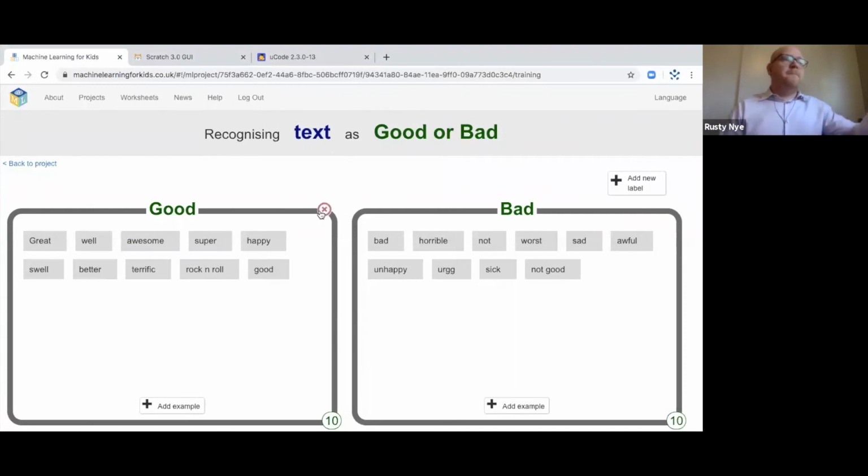So I created a bucket of all different words that are associated with good, and different words that are associated with bad. And you can see I only used 10 examples. So what we're going to do is train a machine learning model to utilize these 10 examples, compare them to all different examples associated with these words on IBM's Watson. So a huge data set of all different reference points that they're going to connect to.